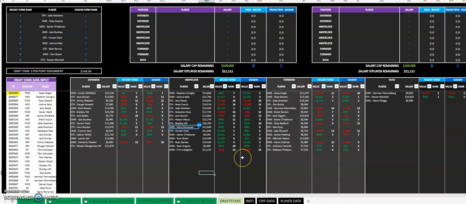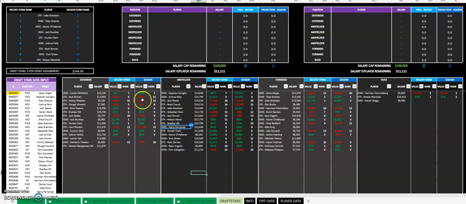Basically, what it does is it spits out a whole heap of stuff for me. Squeeze that across. There's a lot of calculations in the background, which I'll show you later. But effectively, what it's doing is working out if their price is actually good value or bad value.